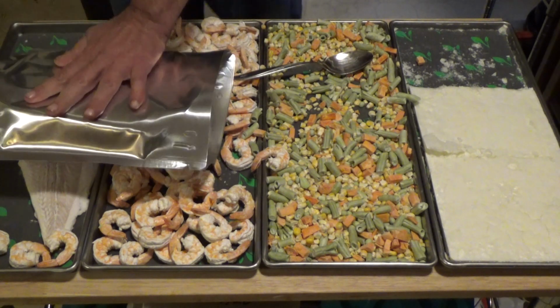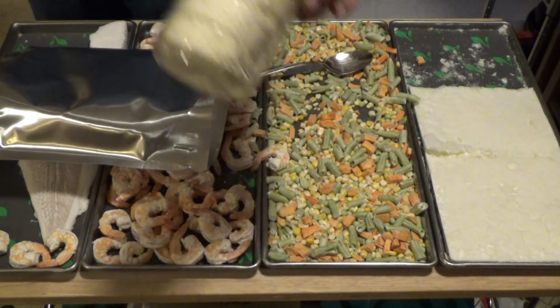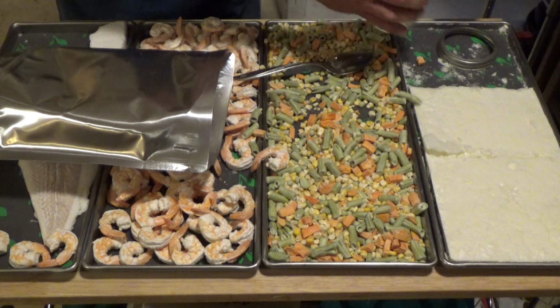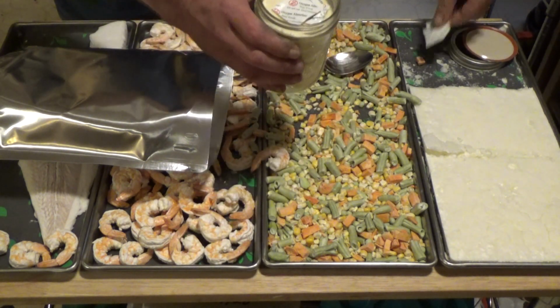And one more thing to put in there. I got a jar of mashed potatoes I did a long time ago. I made a video of it. I'm going to open that up. Take my O2 absorbers out.